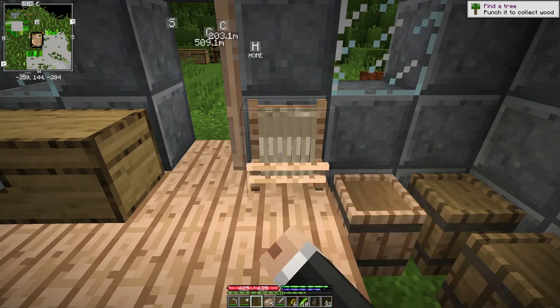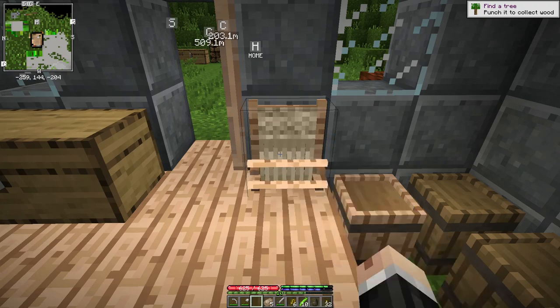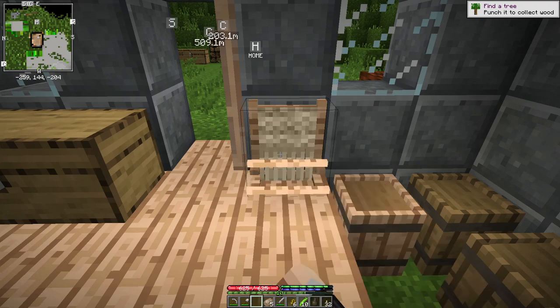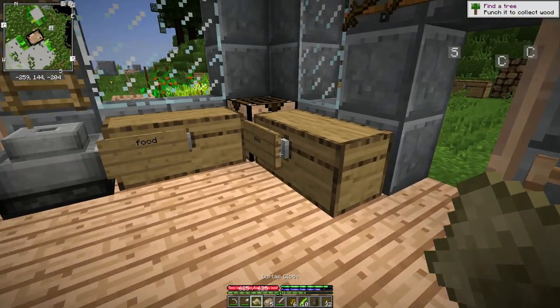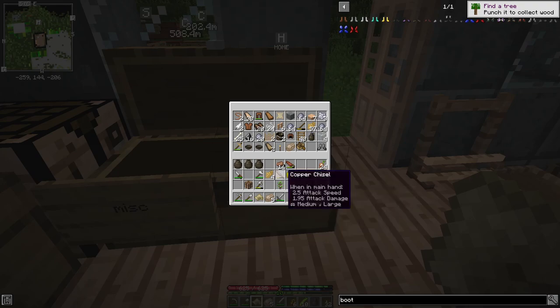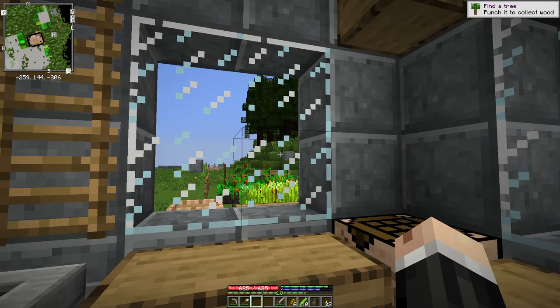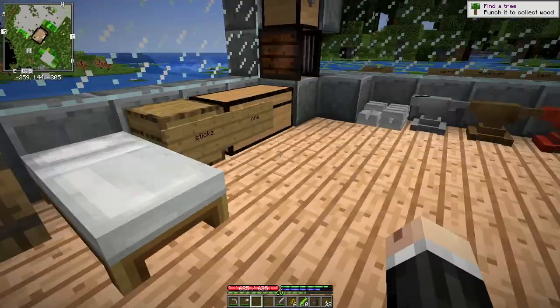So 12 jute to make a piece of burlap, but in order to test to see if I can make a bed, I would need 3 pieces of burlap. And I only have 5 more jute fiber here. See, we get burlap cloth. Now, it does call it cloth, which is why I'm hopeful that I can actually use it to make a bed. But I've only got these 5 here and 1 that I had left over from before. So I have to wait until our jute harvest comes in before we can finish testing that out.